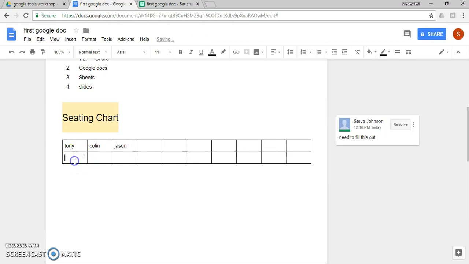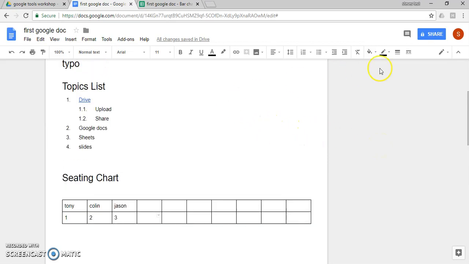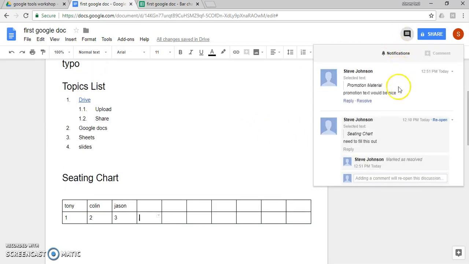Going to fill in just a couple names for example data. Say we filled this out. We could resolve this comment to mark the task as complete. And up in our comment thread, you'll see the history of the comments we've made. Great for collaborating with team members and commenting, resolving issues, and knowing who opened and closed what.